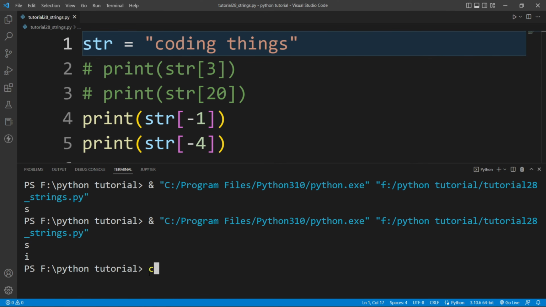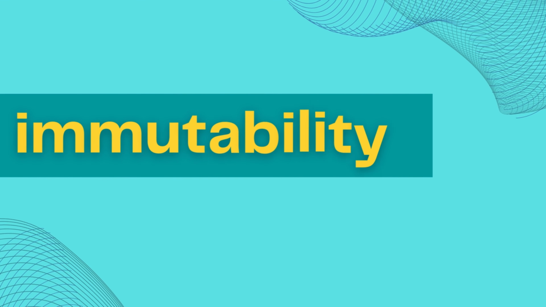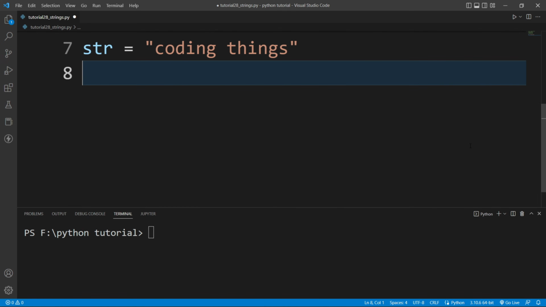Let me clear the terminal. Strings are immutable. That means you can't change or modify a string. If I want to replace any character of a string, I can't do that. I will show you.